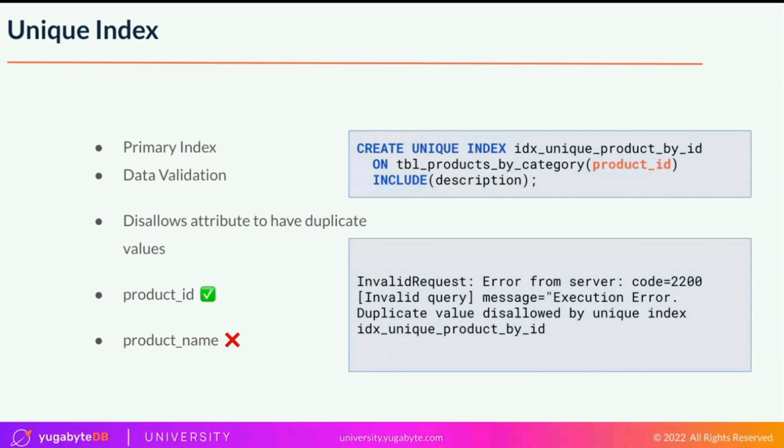By creating a unique secondary index, the key is disallowed from having duplicate values in the table. This is especially useful when you're trying to maintain data integrity for rows of data that must have unique values, such as product IDs, phone numbers, or emails. Next slide, please.